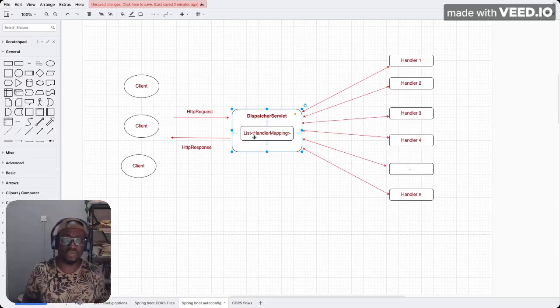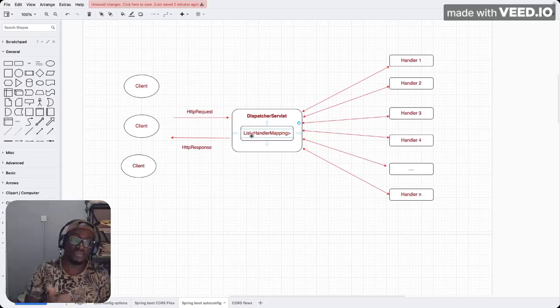So just take note of the fact that the dispatcher servlet is the clearinghouse for all requests from the outside world, and it has a registry of handler mappings that it dynamically searches based on the request. The one that matches the request is going to be invoked and it handles the request. Then it returns the response to the dispatcher servlet, which forwards it back to the user.